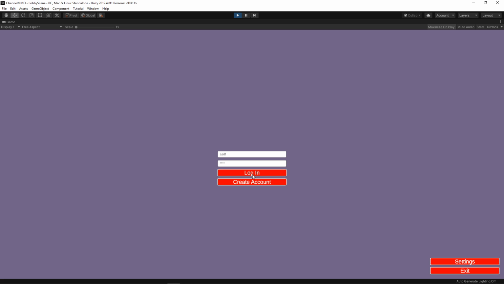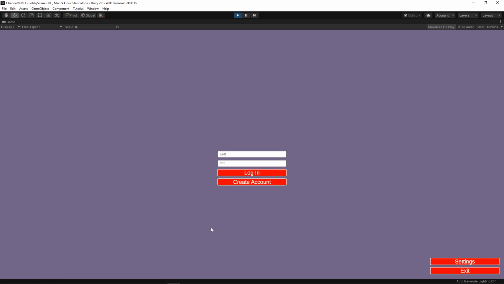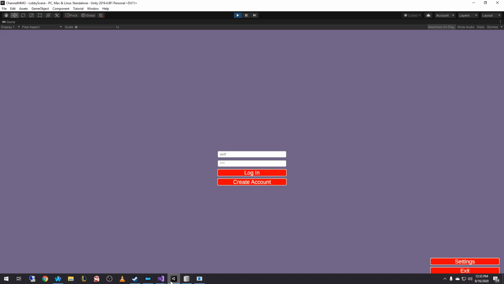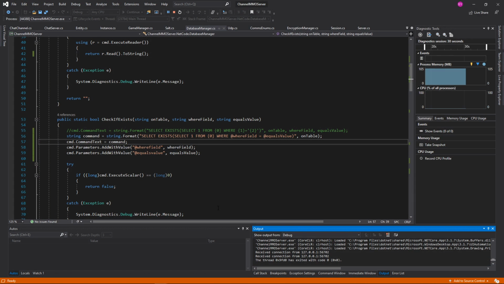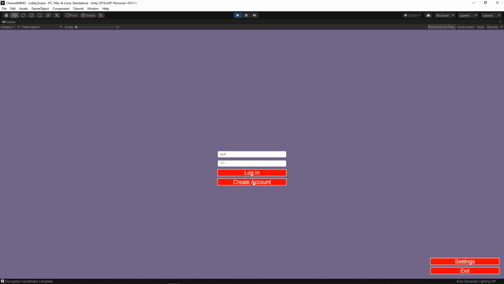So let's wait for the encryption handshake. Hopefully it won't take a million years like the last one. That was awkward. Come on, encryption handshake. You can do it. While we're waiting, we'll just see if we can figure any of this out. The only thing that I can think is that the string.format plus parameterization was causing some weirdness, but if that's the case, then this should work, but I don't expect this to work.